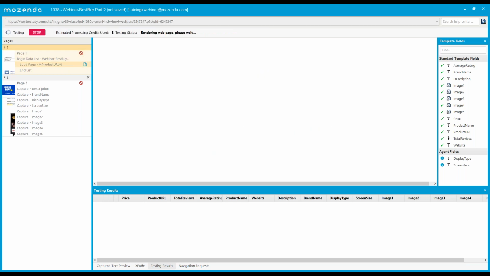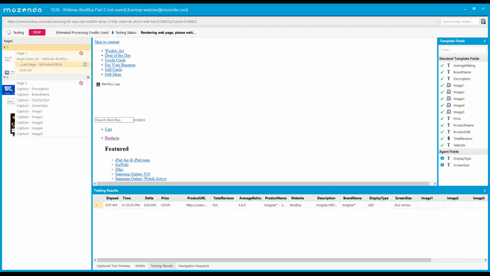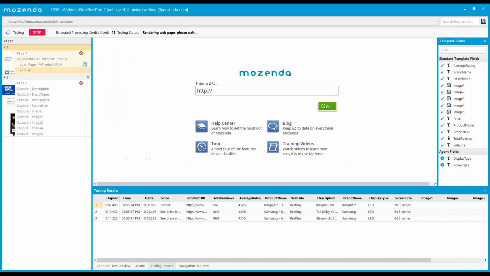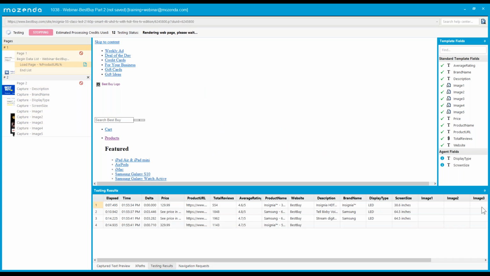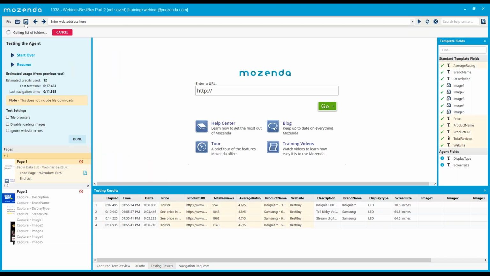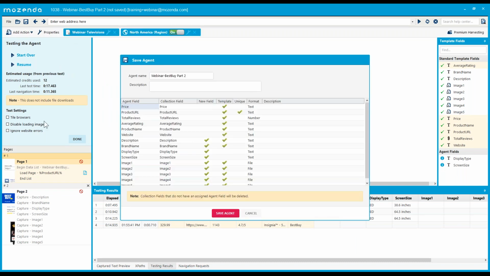We're going to save the agent, and if we did have more time, we'd go in and try to diagnose a little bit more why those images aren't being found, because it definitely should be finding them with the XPath that we wrote. It could be that it's just not quite showing up in the testing results, but it will still download. But because we want to finish up our process first, let's focus on that, and then if we have any time at the end, we'll swing back over here.